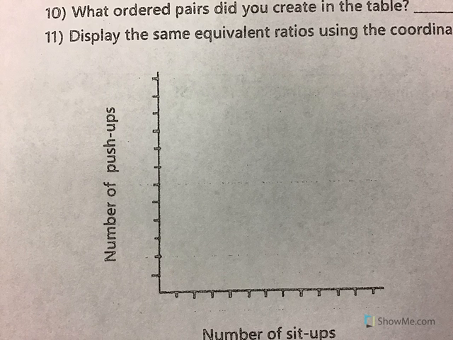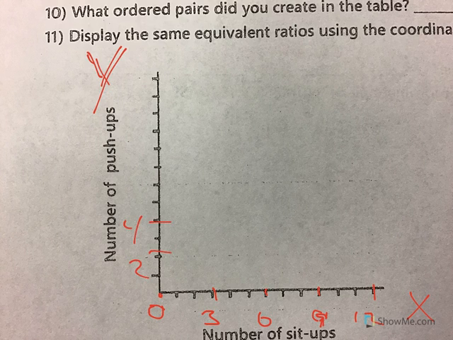So the first thing I notice is there's no numbers there. So in class, I said I'm going to skip count. I know that's the 0 point right there. So I skip count by 3s: 3, 6, 9, 12. On my top, this is my x-axis. On my y-axis, I skip count by 2. So I said 2, 4, 6, 8, 10, 12.